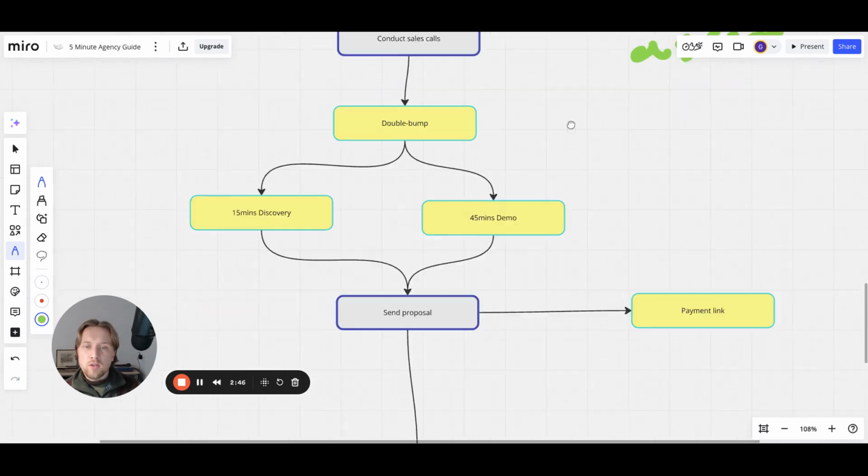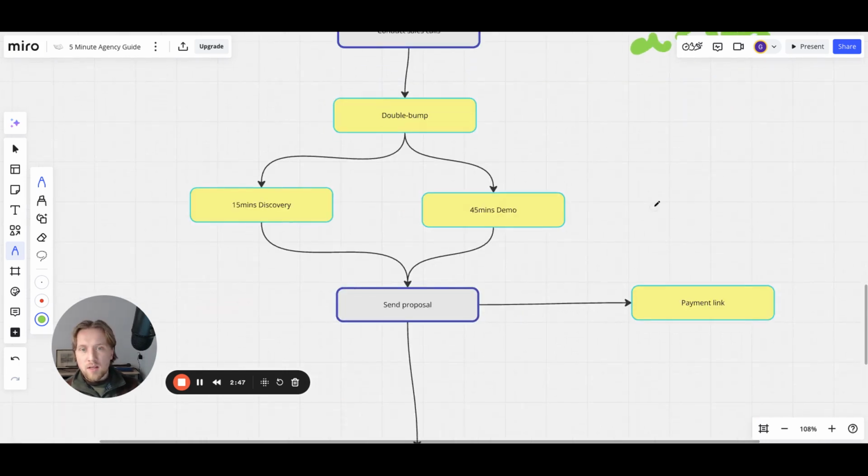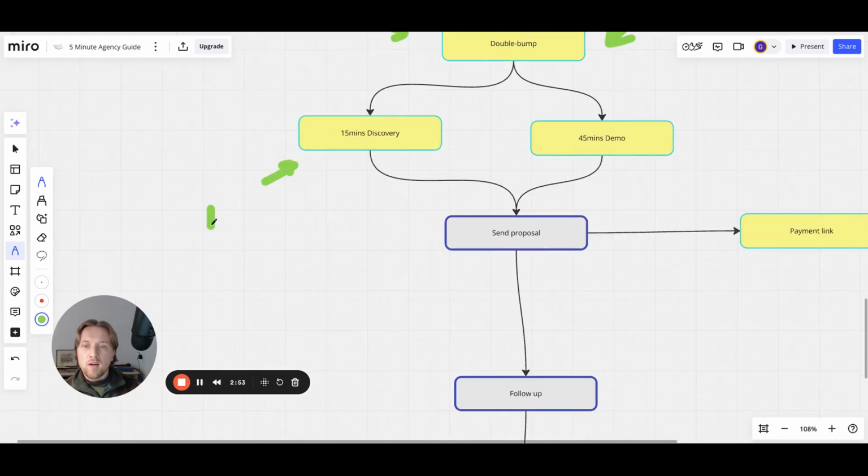Now, once you're on those calls, we recommend, and this is what we've done with our agency for the last few years, what we call our double bump call process. Okay, so the first call is where you offer free value. And we do that in the form of a free Klaviyo account audit. And on this call, we basically qualify our potential clients just to check that they've got the budget, the need, the urgency, and they can actually work with us as a client.